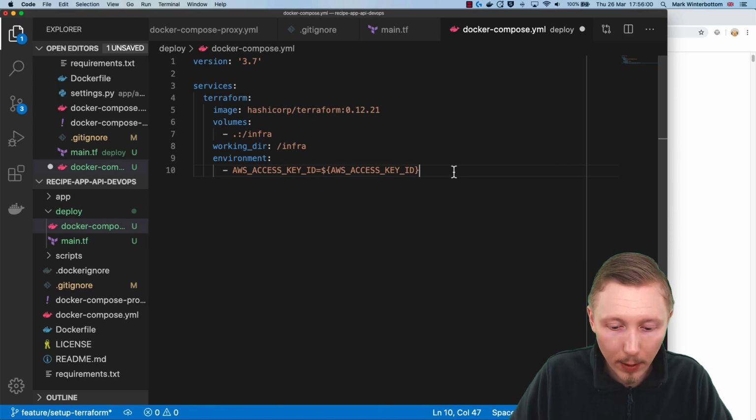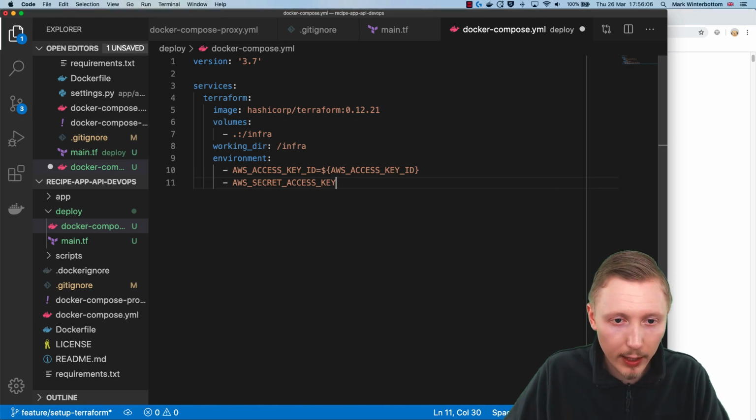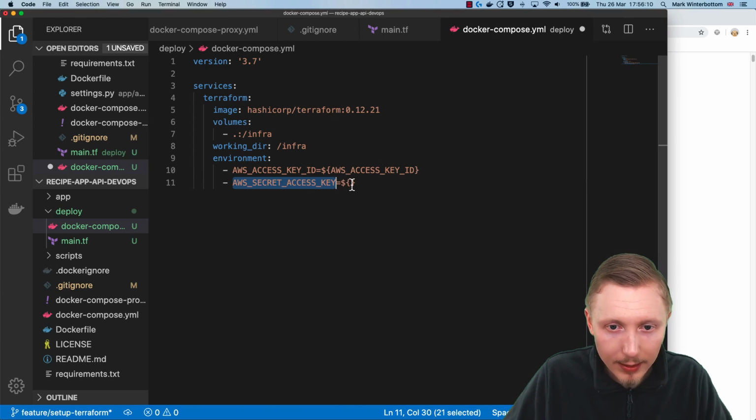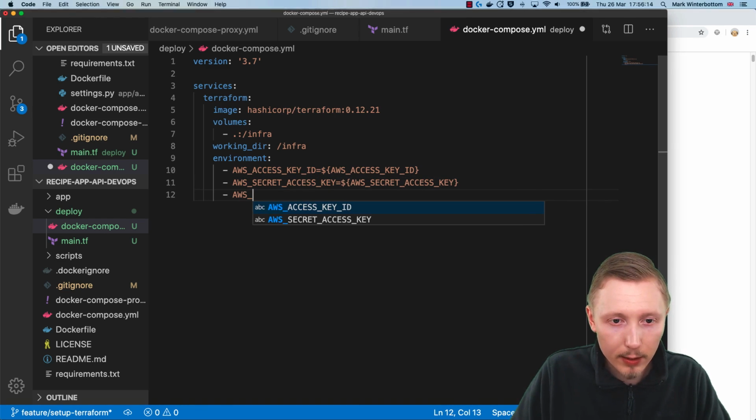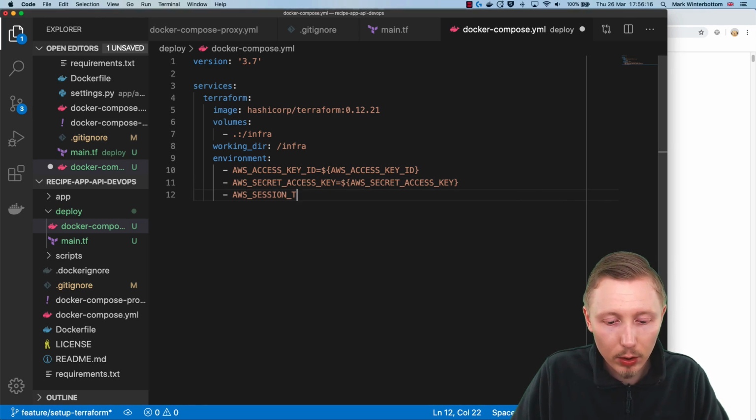So feel free to just copy and paste that. It's easier. And we're going to do the same for aws_secret_access_key equals $ braces, and we will paste that in there as well. And then we're going to do -aws_session_token equals, and the same again.